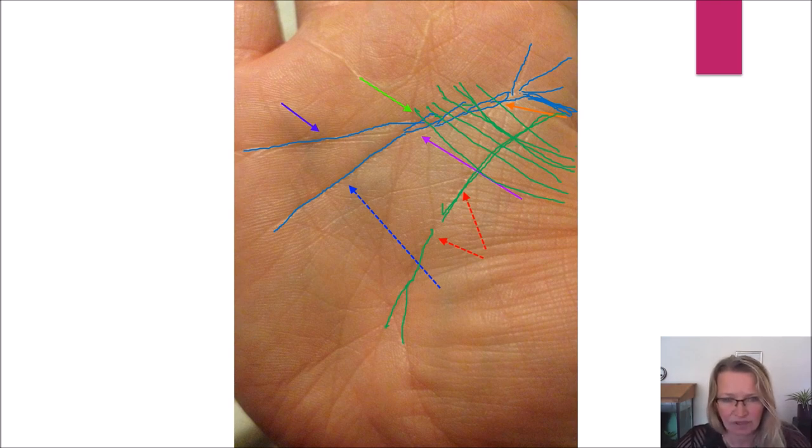The fate line, there's also an island. So that can depict money worries, but not always. It can depict career problems as well. But considering that the start of the simian line is so chained, this is just going along, showing that it wasn't such a smooth road earlier. But considering this person is 40, that is showing that that island is also now closing up, and all is looking well.